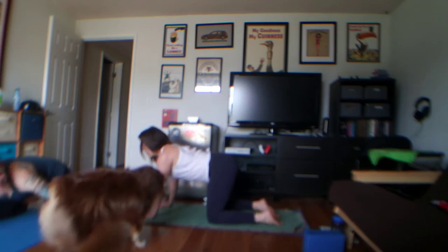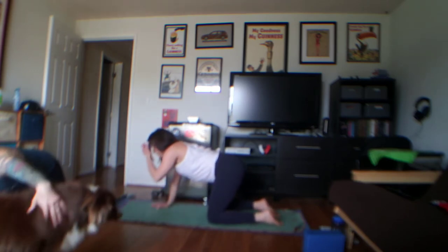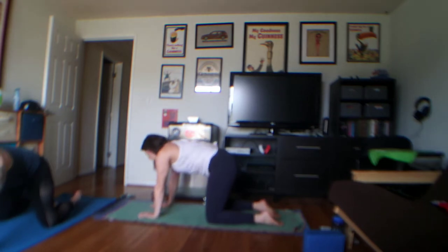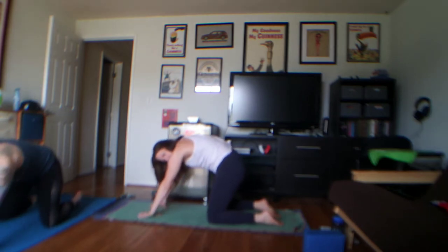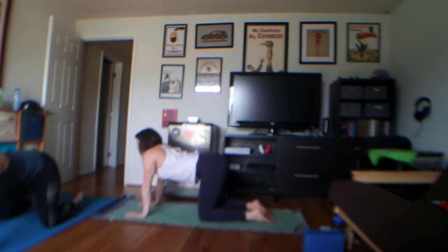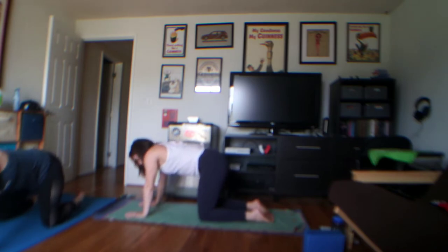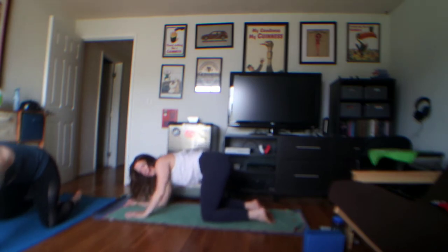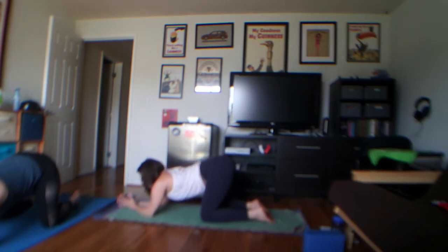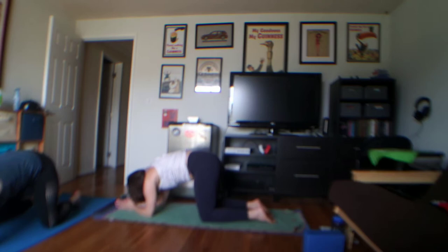Gently rise to tabletop pose. Palms underneath your shoulders. Inhale the cow pose, drop your belly, lift your gaze. Exhale the cat pose, round through your spine, chin to your chest. Really arc your spine. Cow pose, lift your heart. Exhale the cat pose. Now take this down to your forearms, elbows underneath your shoulders. Now lift again. Palms can stay together. And exhale, round through your belly.